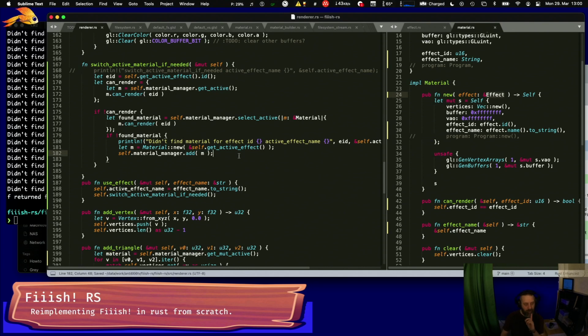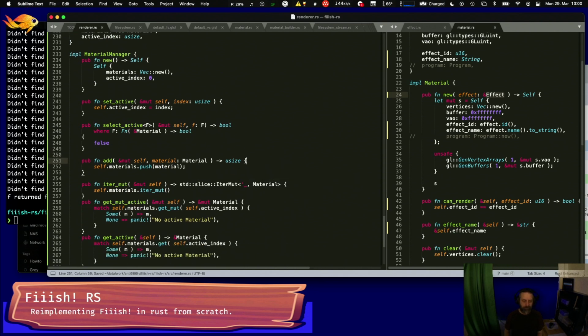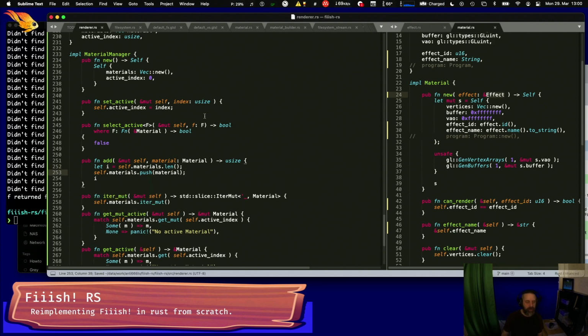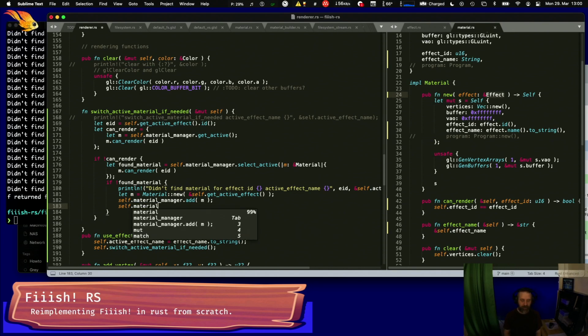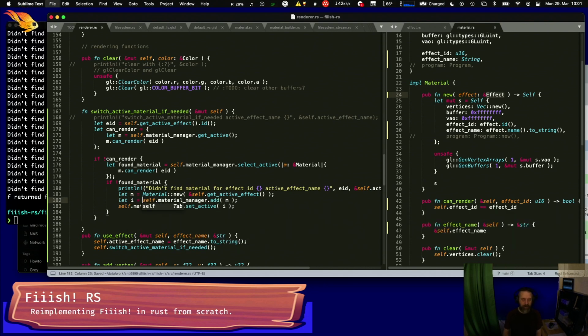And the add should probably give us back the index, right? So let I equals self dot materials dot length, and then we return that I, right? And then, because when we create a new one, in this case we want to make it active, right? So self dot material manager dot set active, basically I, let I, right?